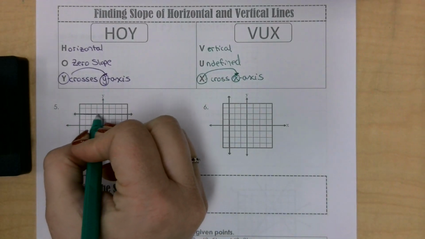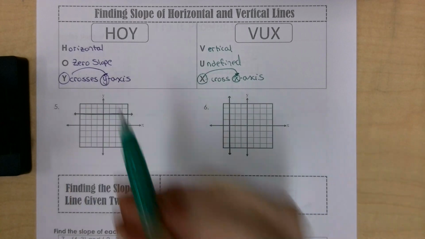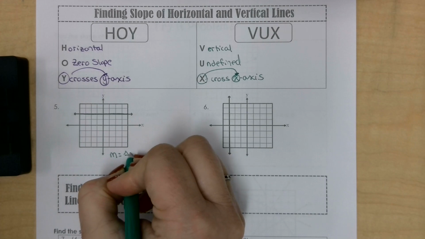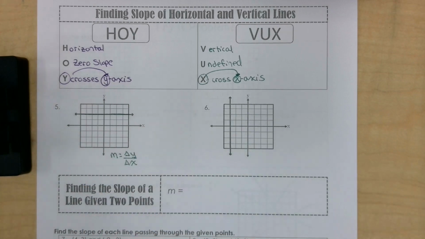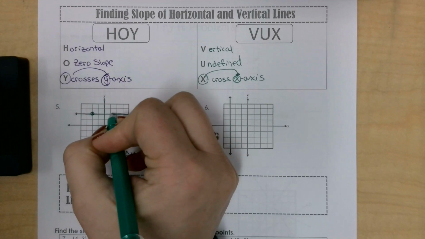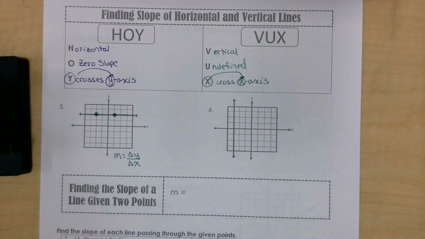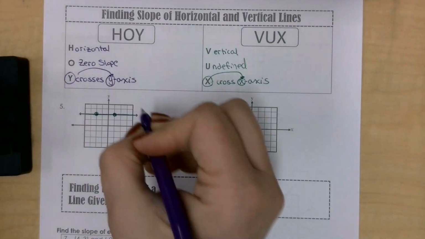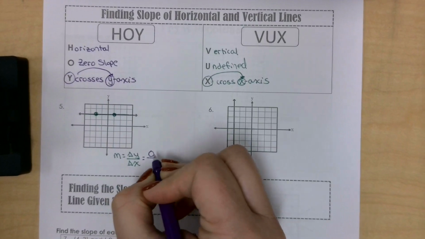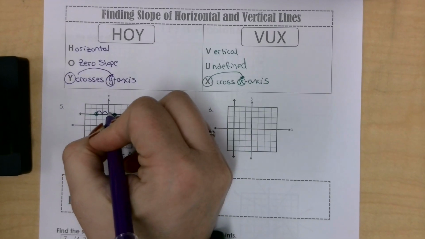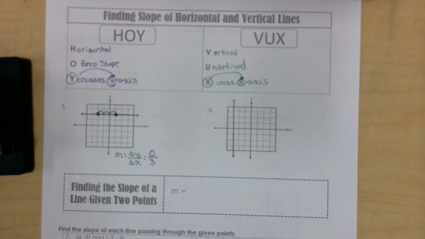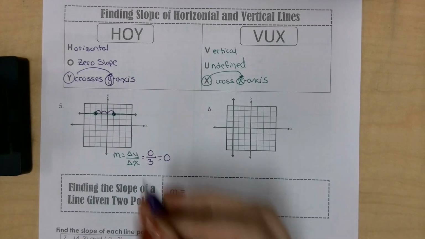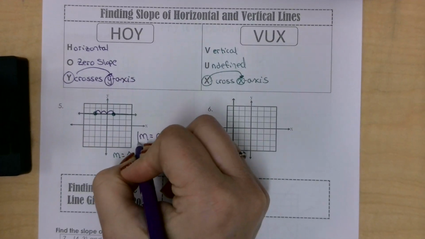I know that whenever I have a slope of 0, and I'm going to show you why, it is a horizontal line. Remember that slope is the change in y over the change in x. So let's just choose 2 points. I'm going to choose these 2 points as my change. So the change in y. Do you see that it is not going up or down? So there is 0 change in y. And in this case, I got 1, 2, 3. 0 divided by any number is 0. So if you use this to calculate the slope of a horizontal line, you can clearly see that the slope is 0.